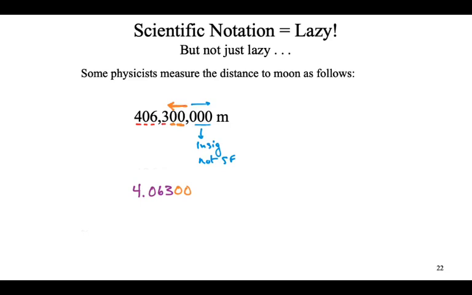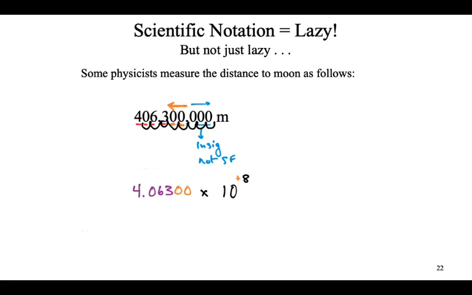So what do I need to add? 8 times 10, okay, doing a power. This is where I do have that implied decimal, and I am shifting it from 1, did I count that right? 2, 3, 4, 5, 6, 7, 8 places. Make sense? Is my number really big or really small? In comparison to what? To 1. Is that number 406 million big or small in comparison to 1? It's big, which means that 8 needs to be positive.